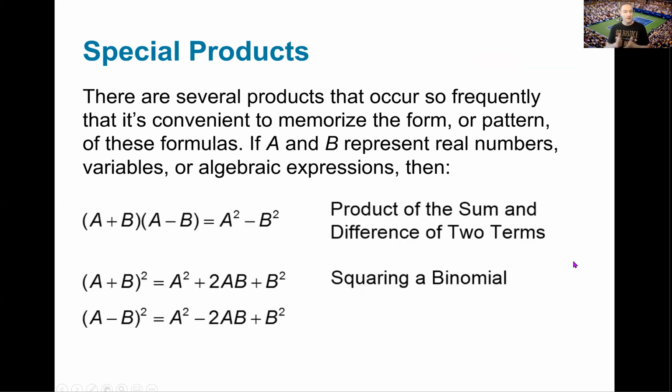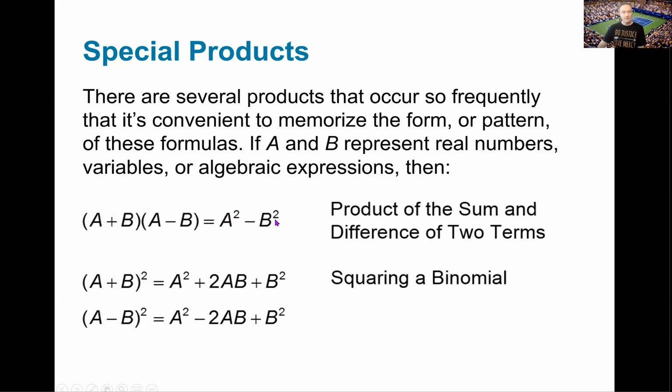Now, talking about some things that really do help out, these special product formulas. There are special products that occur so frequently, it's just better to go ahead and memorize them, because otherwise you're going to be sitting there thinking about how this factors or how this combines if you just don't have it memorized. Probably one that you already know, just because it's used so predominantly, is the difference of squares.